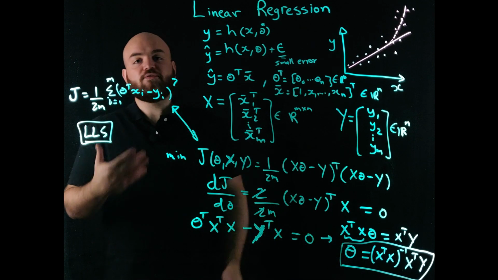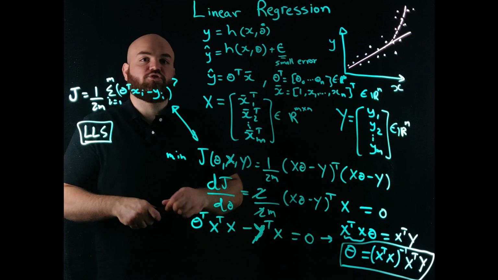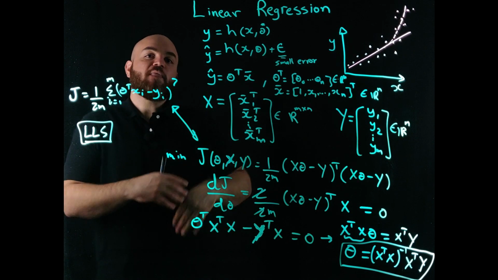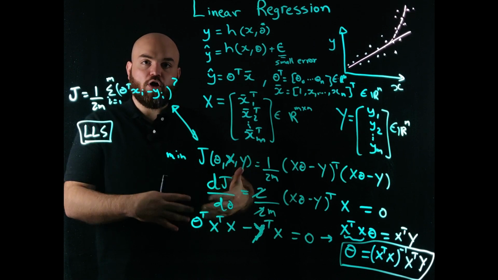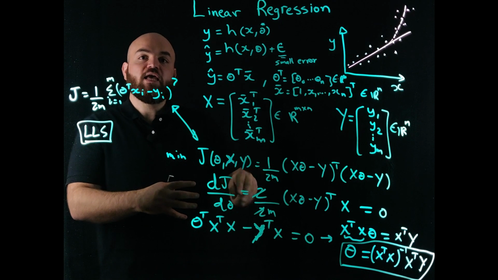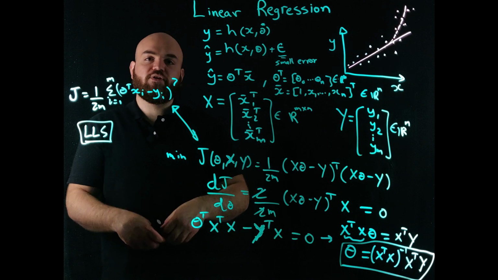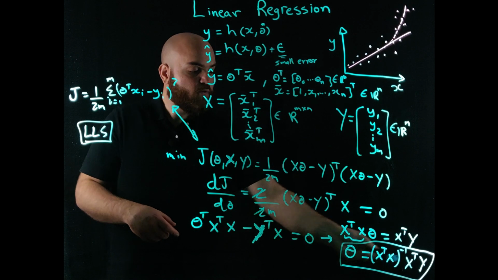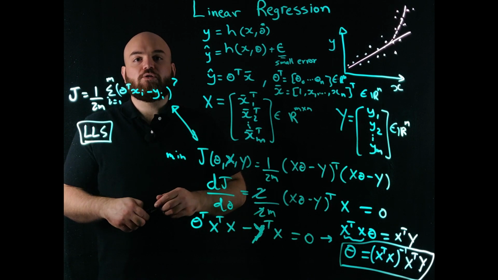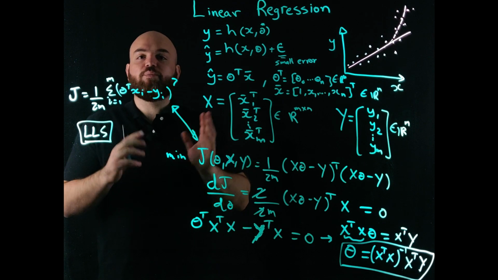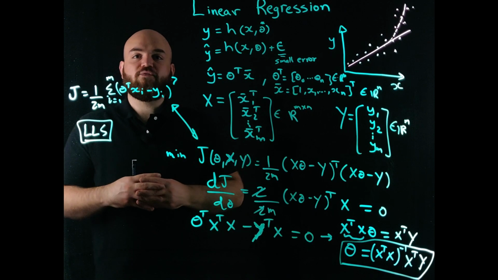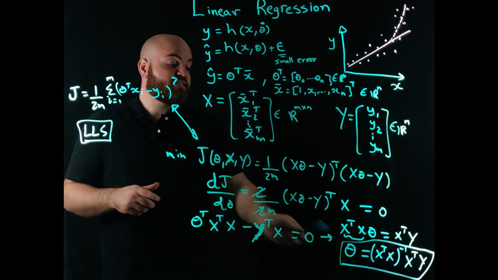Now, sometimes this matrix is non-invertible, and there are other algorithms such as the Levenberg-Marquardt algorithm, which adds a term in here that makes it invertible. Let's not get into that. I just wanted to show you that the same problem can be solved using the linear least squares approach, or the idea really of optimization, that I have a cost function and I'm trying to minimize it, and I do that by taking the derivative and setting it equal to 0. It gives us this nice equation, which is the linear least squares, to compute the parameters. And it should give you an identical solution to gradient descent. Well, not identical, but close enough, because gradient descent is iterative, and based on how your cost looks, it will give you different solutions. It'll be close, though. But this is an analytical solution to the problem.